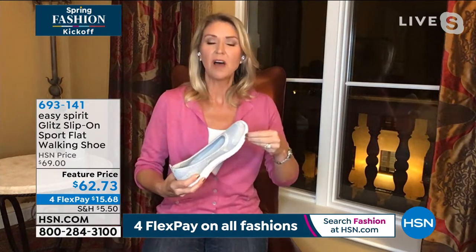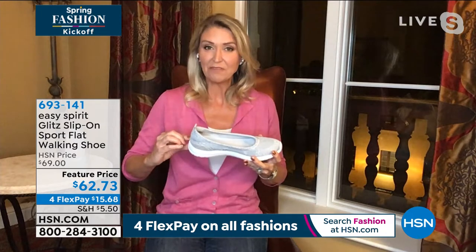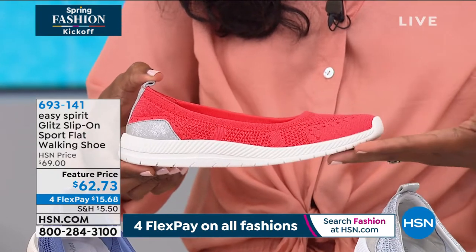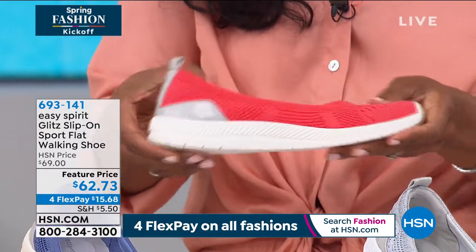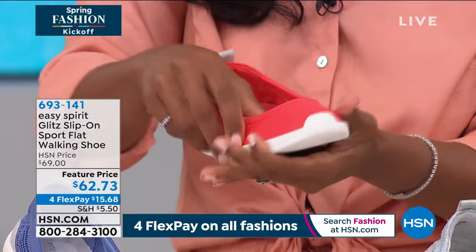Think how many times people love the idea of a ballet flat, but how practical is it when you're really going out and going to be walking quite a bit? With the Glitz, it's that perfect answer. You get just that little bit of lift, which is often so much more comfortable than a perfectly flat shoe, a lot more structure, some great support, even a dual density sole. You get that firmness in the heel area where you need it, but great flexibility through the front, with adjustability and breathability from that fabric and the perforations.